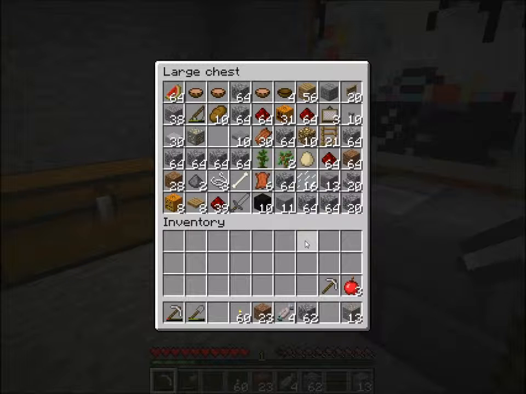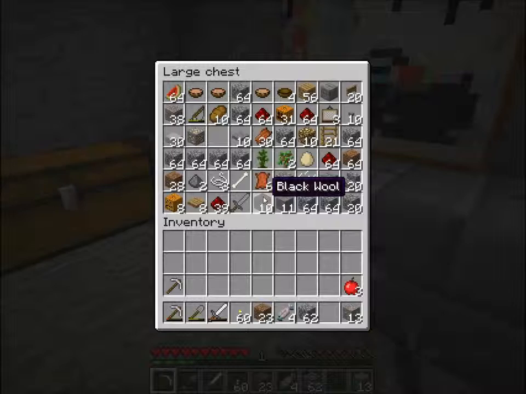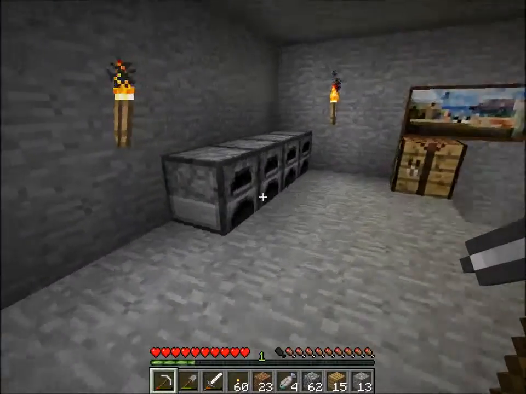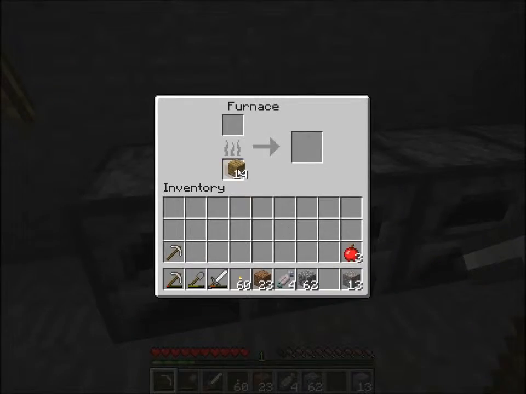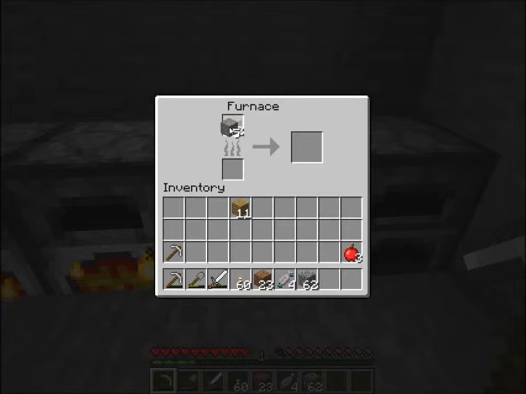You used all the coal. Yeah, I needed to melt some iron. Well, I got plenty of wood. We can just mine up more coal. Yeah, I know, but it's not like coal is a super rare material. I know, but still.